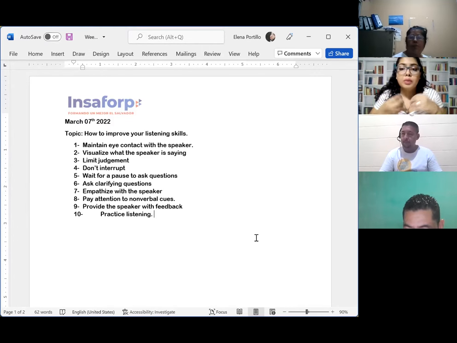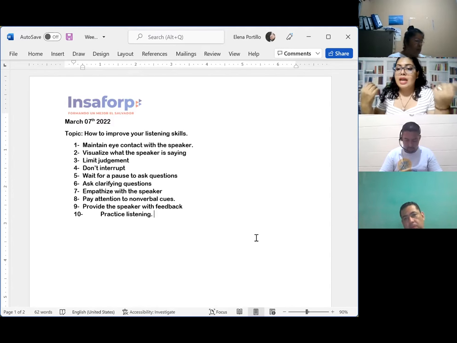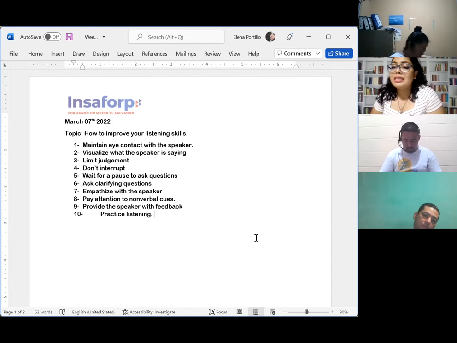So it is important that we can make a difference between the communication that we create with someone through the screen of the computer and the communication that we have face to face with someone, because it is very different when we are using the screen of the computer, because we are just seeing some part of the body. In this case, we are just seeing the face, the hands, and that's all. And maybe we can't even see the hands because we are hiding the hands from the screen.